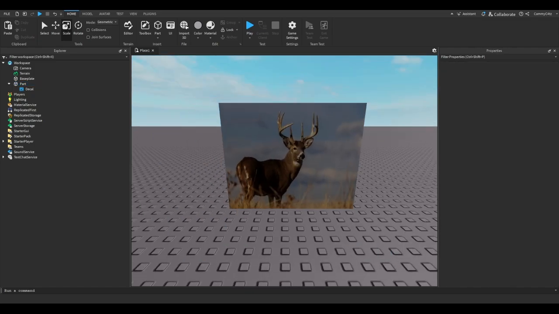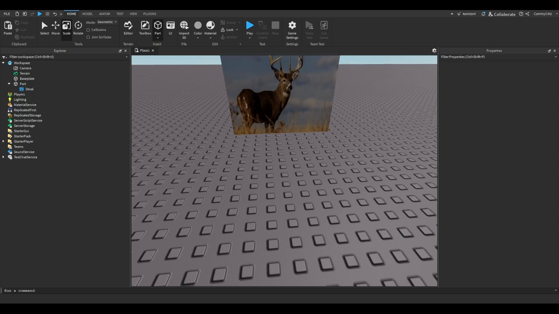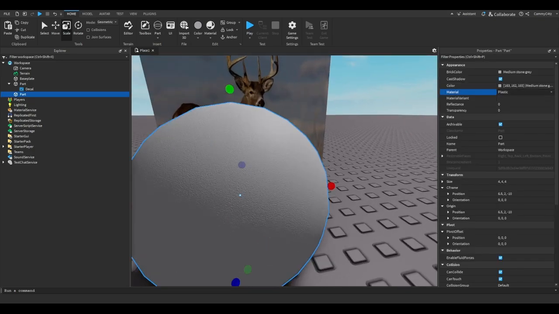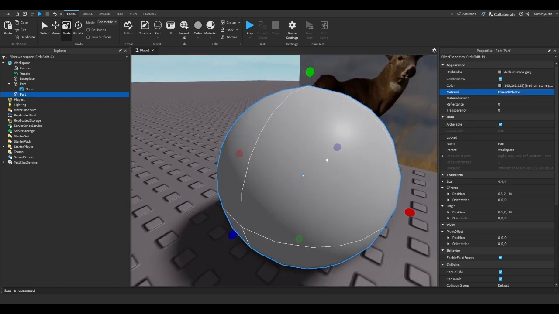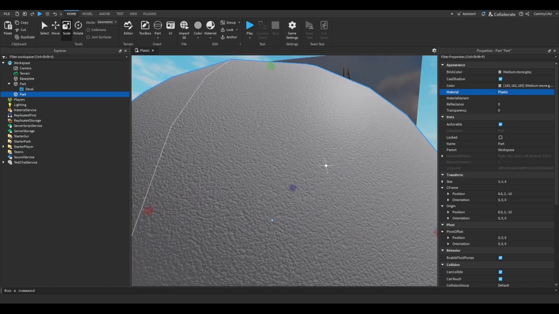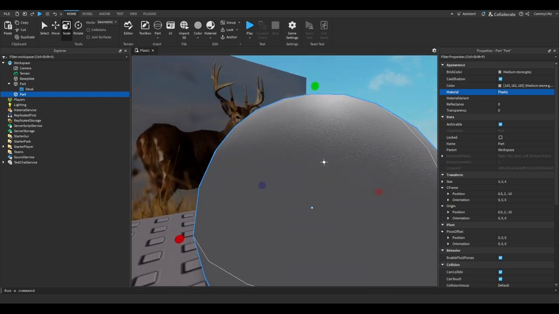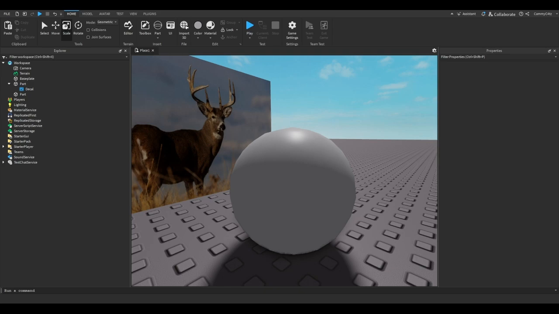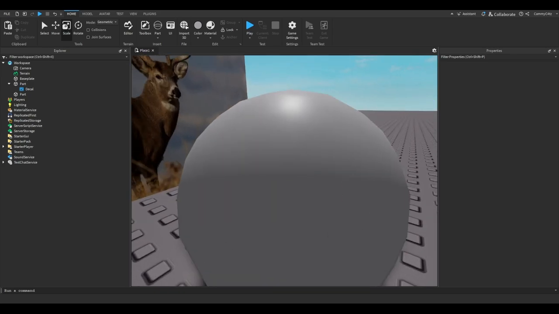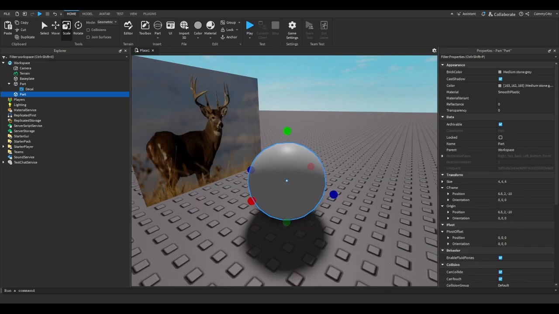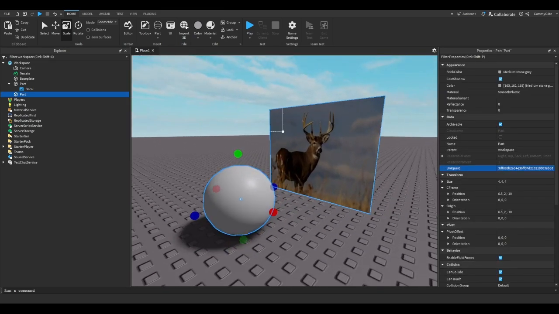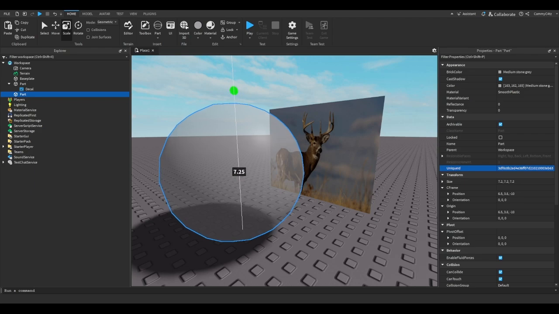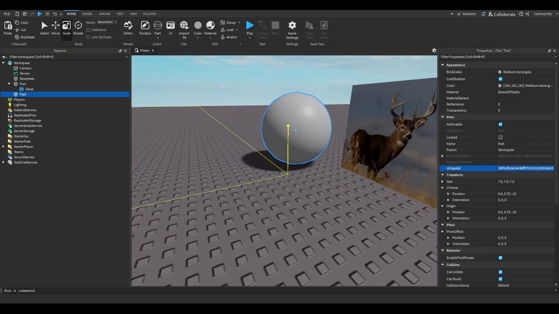So let's get the head set up. Just grab a sphere, and for simplicity's sake and because I have OCD, I'll make this smooth plastic because, look at the plastic material, disgusting. Not to mention, plastic is really bad for the environment, so let's change it to smooth plastic. And I know what you're saying, oh, but it's still the plastic material, but it's better than the original plastic material, okay? Anyway, enough about that. I like to scale it up to what I usually work with. I think, yeah, 7.5 will do.